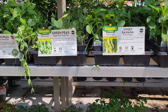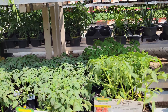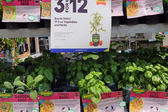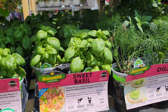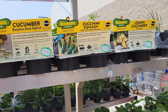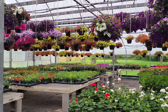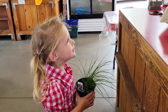Once I knew what I needed, I went to Lowe's. I was lucky because they had a great sale — their plants were beautiful and they had the varieties I needed. In the past I've planted vegetables from seed, but that's very time consuming and has a large learning curve, so I was happy to just buy plants. We did have to go to a private nursery to get chives since Lowe's didn't carry them. The prices were much better at Lowe's during the sale, but it is nice to support your local nursery.